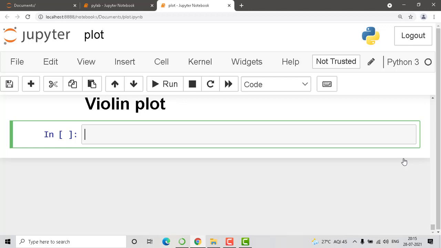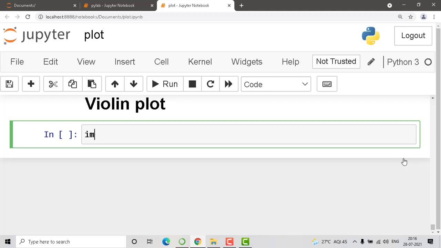Whenever you use a violin plot, just remember it's more informative than the plain box plot. If you look at the box plot and compare it with a violin plot, the look is very nice and more informative. It shows things in a better way than what we did for the box plot, and it shows statistics as well, such as mean, median, and range. So let's start on how we have to use it.